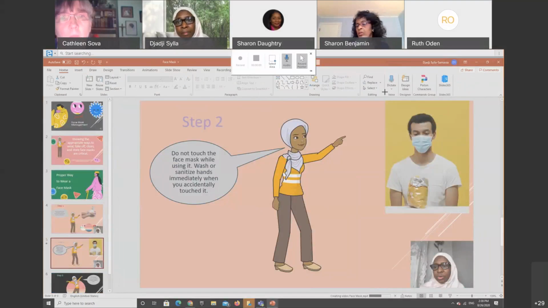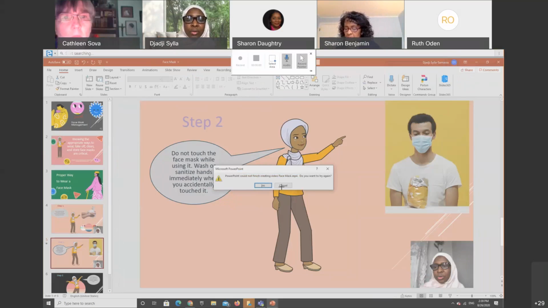My WebEx window is kind of hiding a little bit, but there is a little window behind here, and you have pointer and select area.